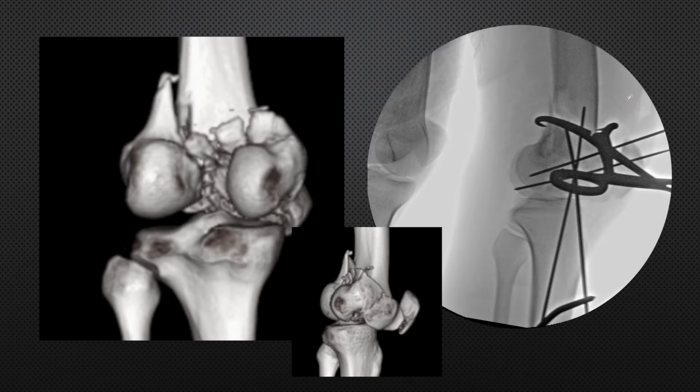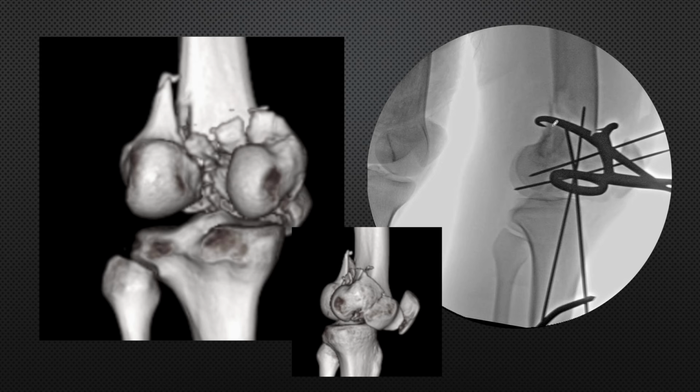Now I told you this part is important, so this part can act like a template for the remaining condyle. So what we did, we focused on the posterior side. The posterolateral side is simple, so first that was fixed with multiple K-wires and checked under C-arm, and when that was reduced, we reduced the medial condyle also with multiple K-wires and again checked under C-arm. So this was done simultaneously with dual incisions, one on the medial side and one on the lateral side.